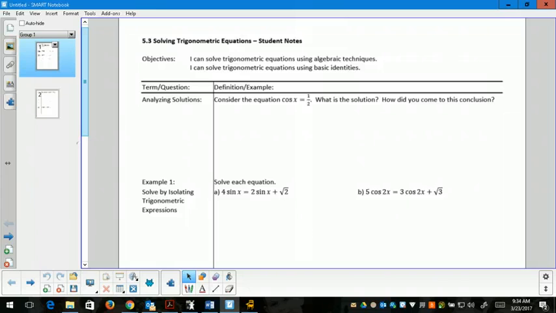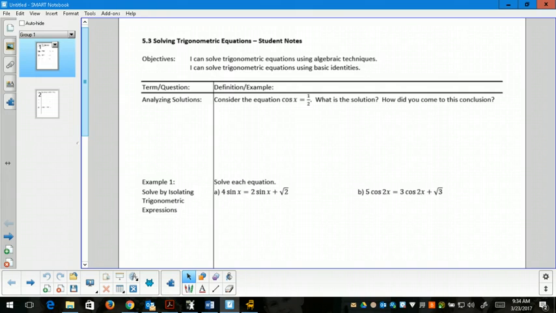Before, when we were doing trigonometric proofs, some of you were confused. You were trying to solve because you weren't here that day, and I said, no, you have to start on one side. You're trying to show that this stuff over here is exactly equal to this by using identities to get to that spot. When we're solving equations, though, we can move things from different sides. We can divide, we can subtract, we can still use our trig identities to change things if we need to, but it's a little bit easier to solve.